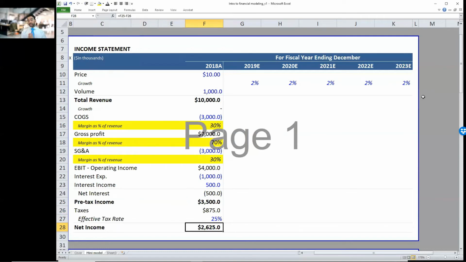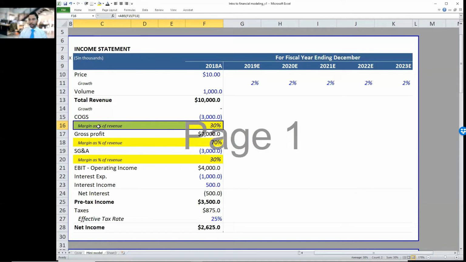Now, from a historical standpoint, we can see what the expenses associated with this business are, which can help us estimate or forecast what those expenses will be. Remember, for every dollar of revenue that we generate, 30 cents goes into SG&A and 30 cents goes into buying your raw materials and supplies to manufacture your products. So we can make the assumption that under normal business operations, under normal conditions, we can anticipate that this company will maintain that same level of structure, that same margin.